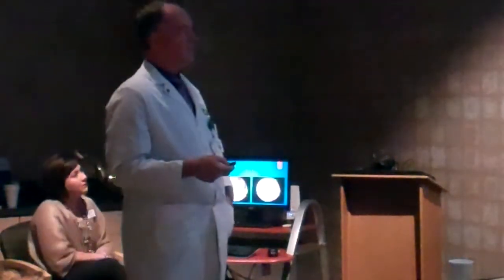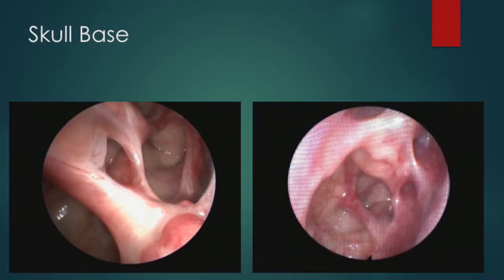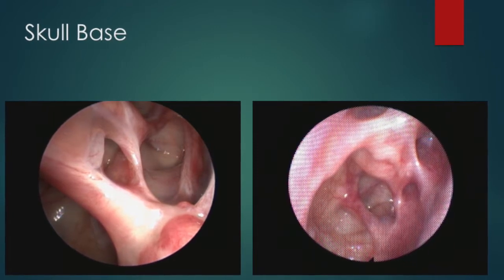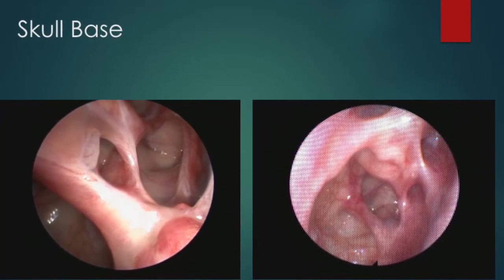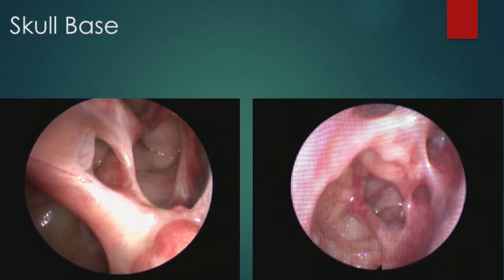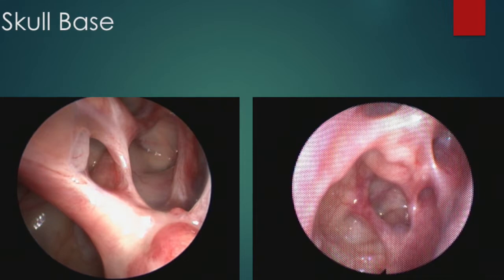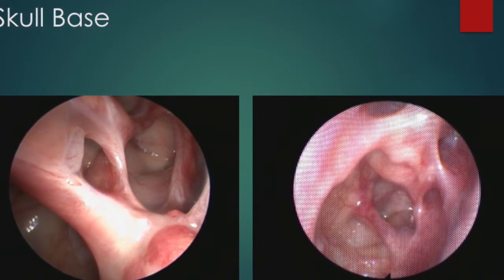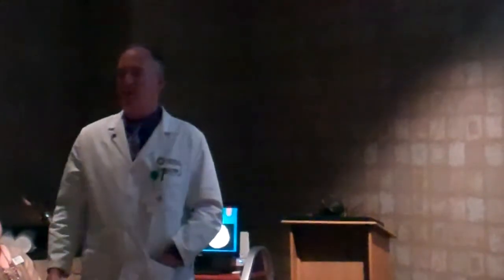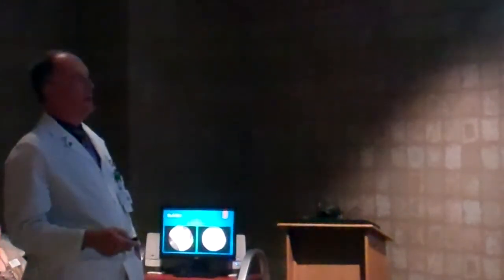And then, once again, a slightly different view looking higher up. This is the opening into the maxillary sinus over here, the one under the eye. This is ethmoid. That is the skull base right there. You see how wide it is compared to the pink lining of the rest of it? That's one of the signs I look for when I'm doing a standard sinus surgery that doesn't have anything obscuring my view or any complications. I find that, and then I clean up. The ethmoid roof starts low and comes up high to the frontal sinus, and so once you've found that, you feel pretty comfortable. Next.